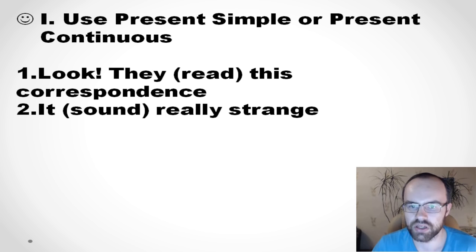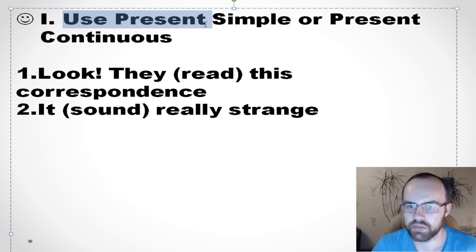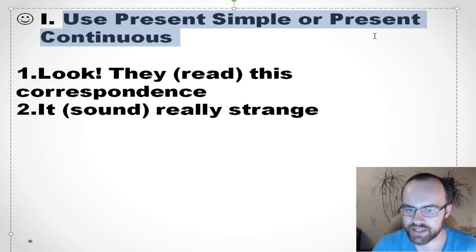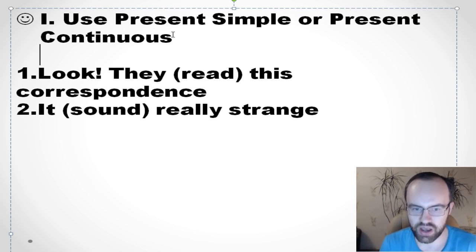And you need to choose the correct tense and explain why. So you must use this tense. Look, the first group, present simple or present continuous. It isn't so easy, really. Use present simple or present continuous. I think that you remember when you use present simple and present continuous.